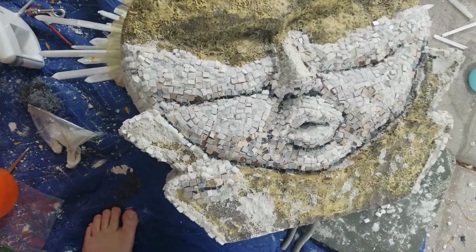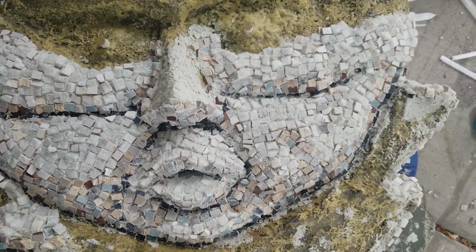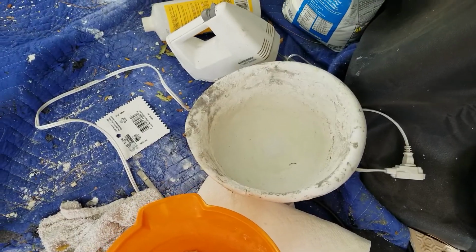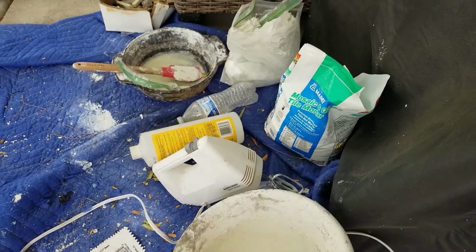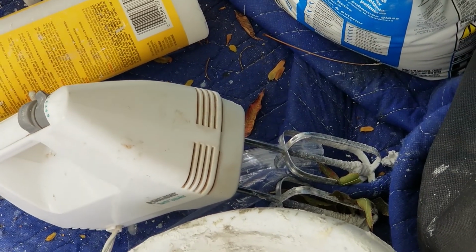So everything's coming along pretty well here. I've got the whole facial structure. I decided to push the shadows a little bit. I've got a pretty nasty bowl. I've got my mortar here. I've got a mixer that I'm ruining, my kitchen mixer.